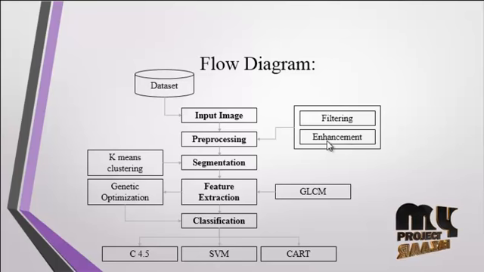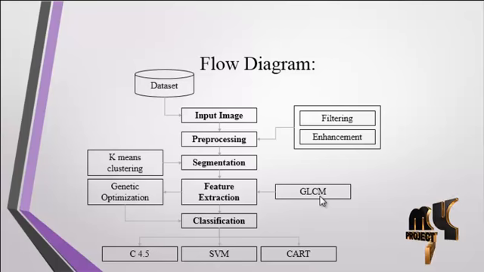After the filtering and enhancement, segmentation is carried out. In the segmentation process, we use the k-means clustering method to segment the regions separately. Here we use n colors as 4, so we get 4 types of clusters as output. From the 4 types, we choose any one cluster for the feature extraction module. In the feature extraction module, we use GLCM feature extraction to extract certain data from the image.